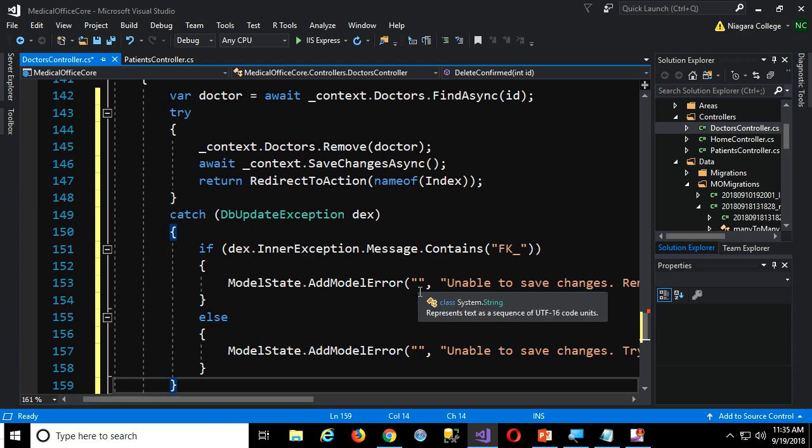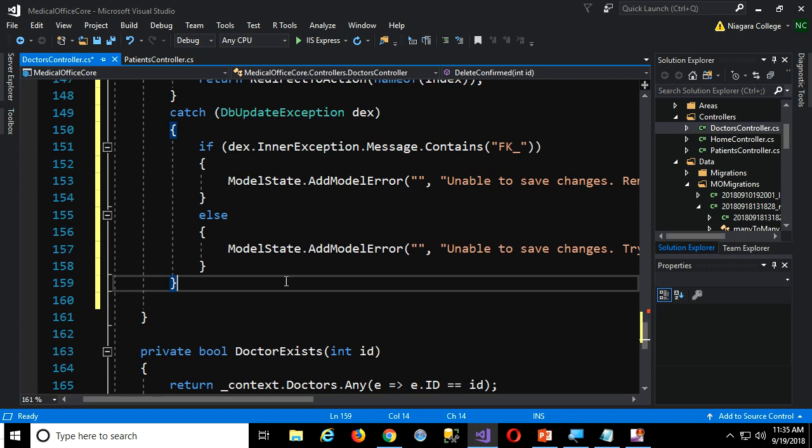Notice these first quotes, there's no one field that is kind of referenced here. So by leaving these quotes empty, we're saying, well, there's not a specific field, just show it at the summary at the top of the page. Now, something that was missing altogether, it wasn't there before at all, was to say return view back to the doctor view.